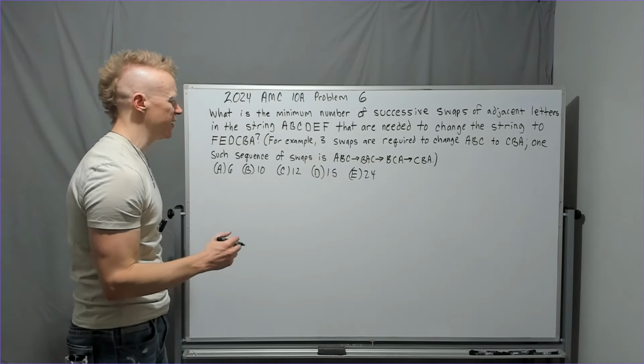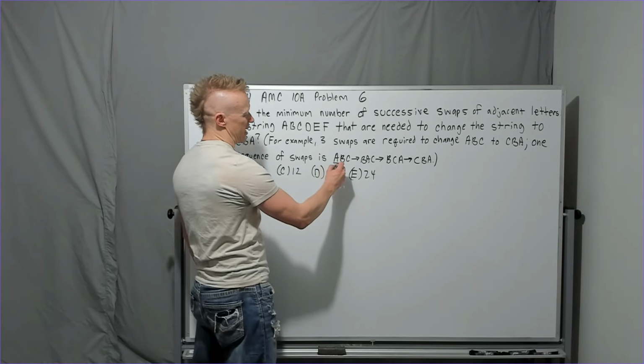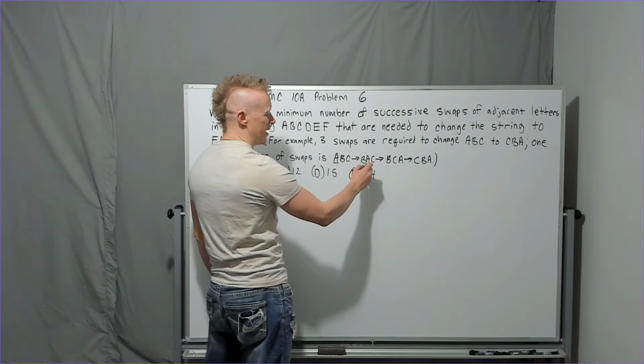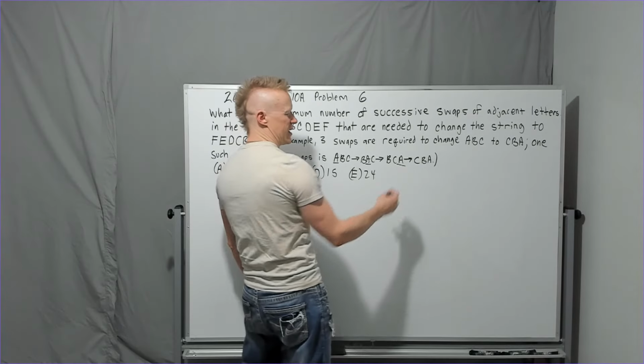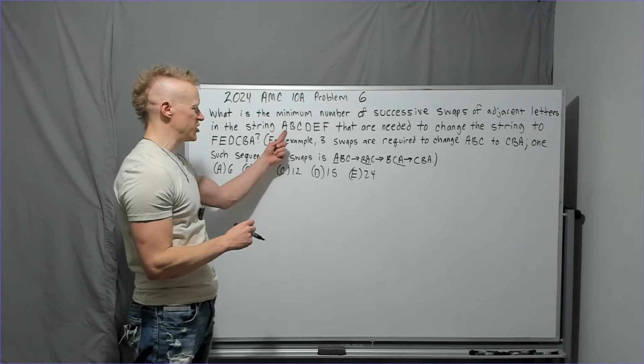It took 3. Because when they do these things, you might observe, well, A had to move from first position to second. That's always going to take a swap. And second position to third. And then I switch C and B to fix it. But it kind of makes us think maybe we could focus our attention on the A.